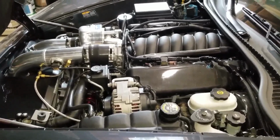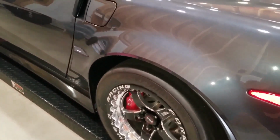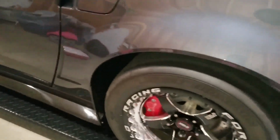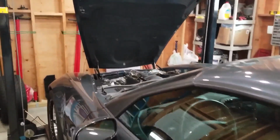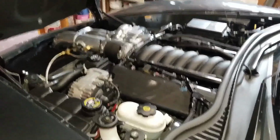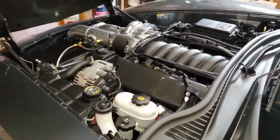I'll try to make the best video detailing everything for you guys, as I always do. The next modification I'd like to do is the roll cage. I didn't really want to do the roll cage because that's kind of officially making it a race car, and I like to keep it stock-appearing. The car is making 900 crank horsepower, and I'm just not comfortable at this point running down the track or attending one of these roll racing events or half-mile events without a little added protection. This doesn't feel like a 900 crank horsepower car to me. Perhaps because it's a fairly lightweight car, but this thing moves.